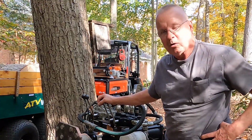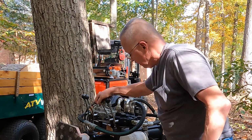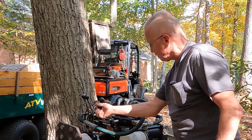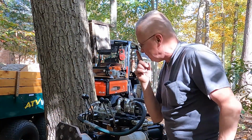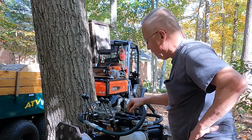The way the hydraulic system works is this would normally be forward and back because it had some pressure in it. This one here, when it reaches 2,500 PSI at the end, it pops out and then automatically returns. This is for the log lift up and down. This is for the four-way wedge up and down. It makes it a little bit more complicated with the hydraulic setup.